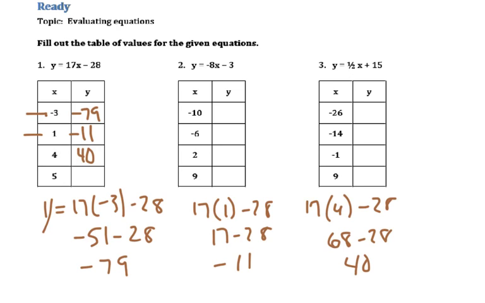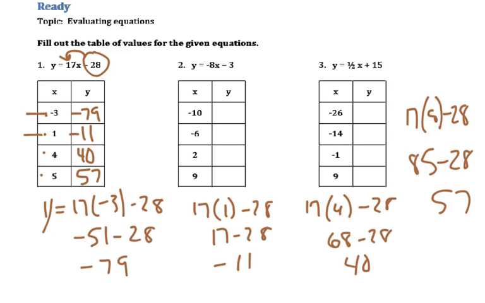We don't really have a pattern going on in here, do we? So we can't really rely on a pattern to help us figure this out. I suppose you could say that at 0, we're at negative 28, and then we're adding 17 to that each time and count it that way. Maybe we could try number 2 that way. So, 5. 17 times 5 minus 28. 17 times 5 is 85. Minus 28 gives us 57.